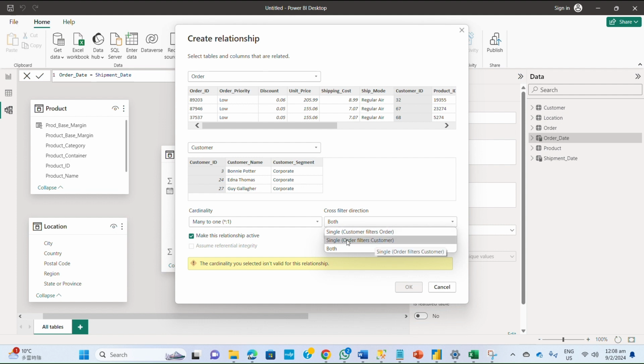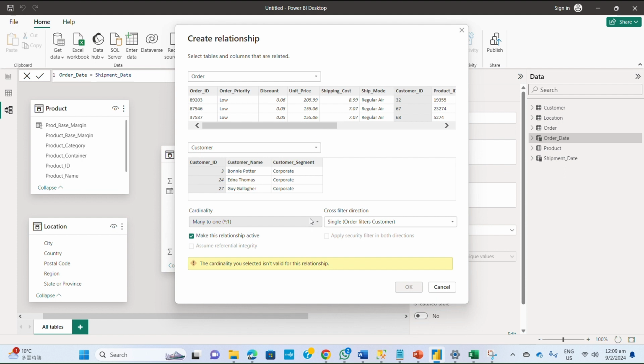So when we will do the reporting, there will be options to put a filter. So maybe this one has an option where we have the corporate, so we can put corporate as a filter. Then we need to select both ways. But if we want that filtering should be only applicable for the fact table, then we will use a single filter way like this. So the cardinality you selected isn't valid.